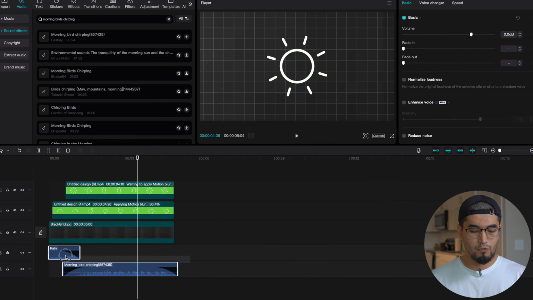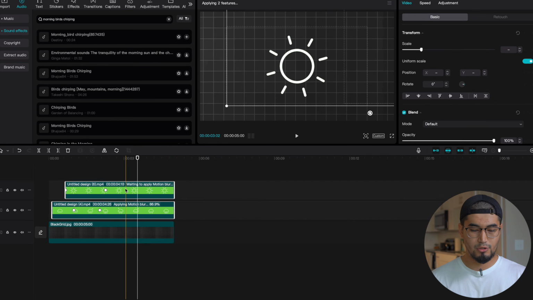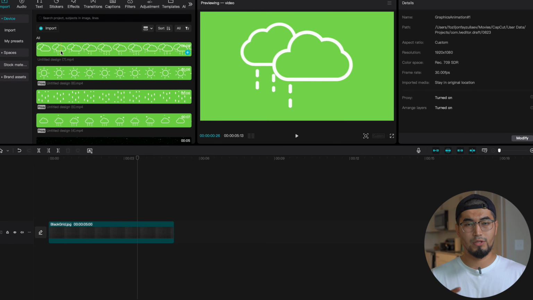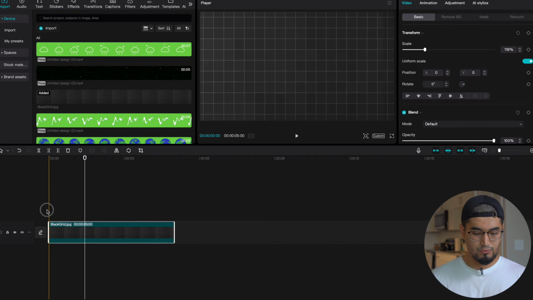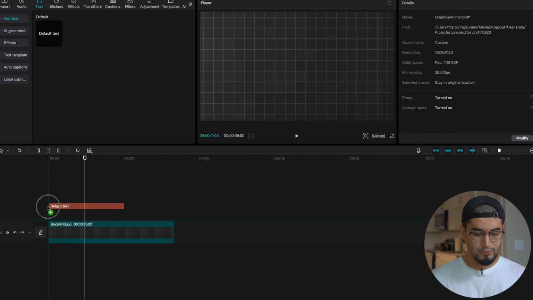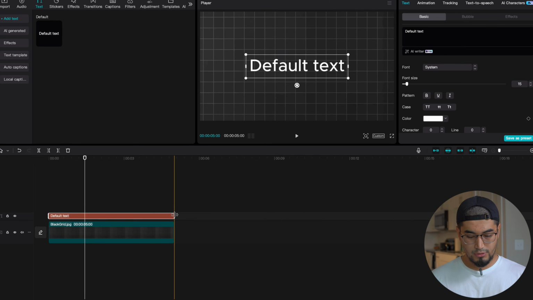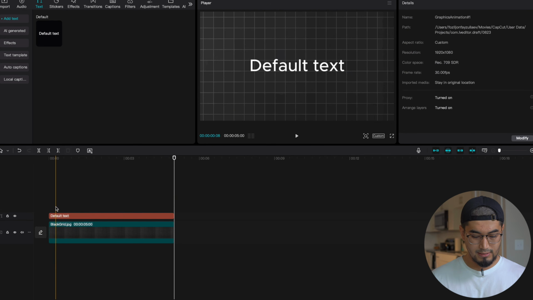But now moving forward with the third, last but not least, third animation, I'm gonna show you guys how to do that bar, that progress bar tool, progress bar right here, as you guys can see. I'm going to start off from that grid again, this gray grid. I'm going to add the text, default text, just add it just like so, and make sure it's all the way until the end to the 5-second mark.